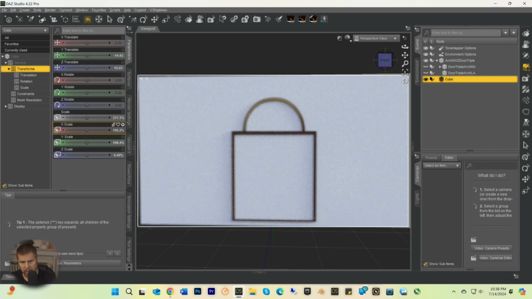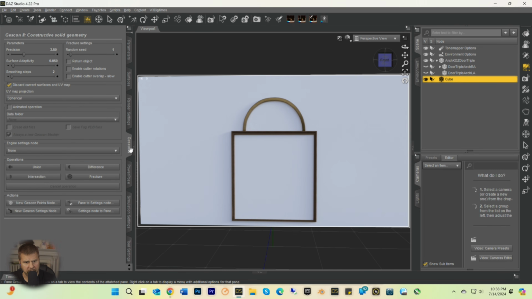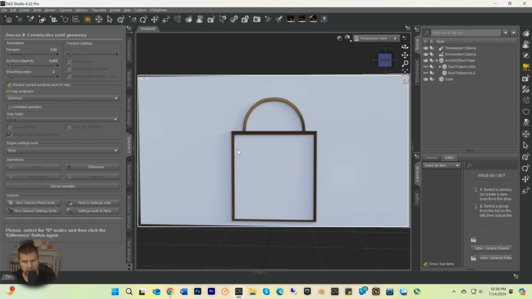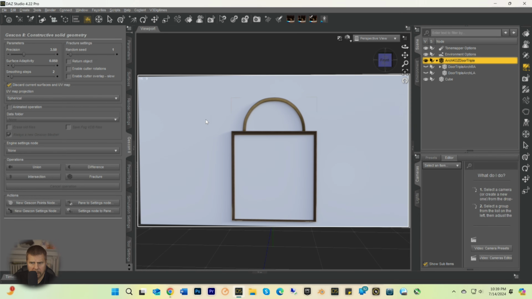Okay, so let's now select our cube, go to difference, and then we select the arc door and difference again. It didn't work. Okay, it didn't work. Cube. All right, let's try this one more time.